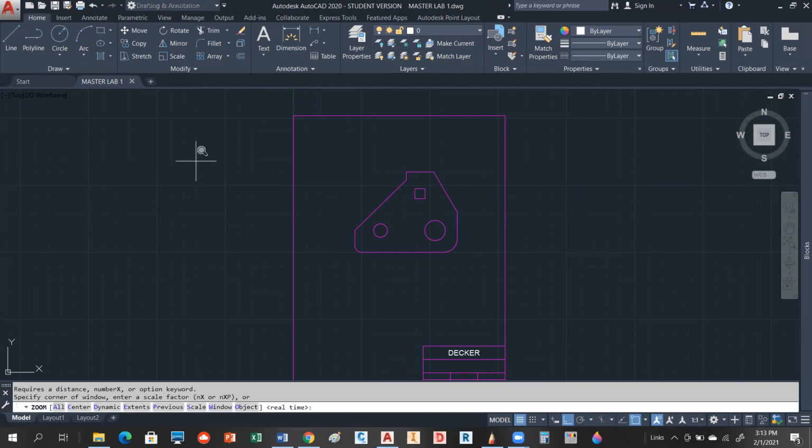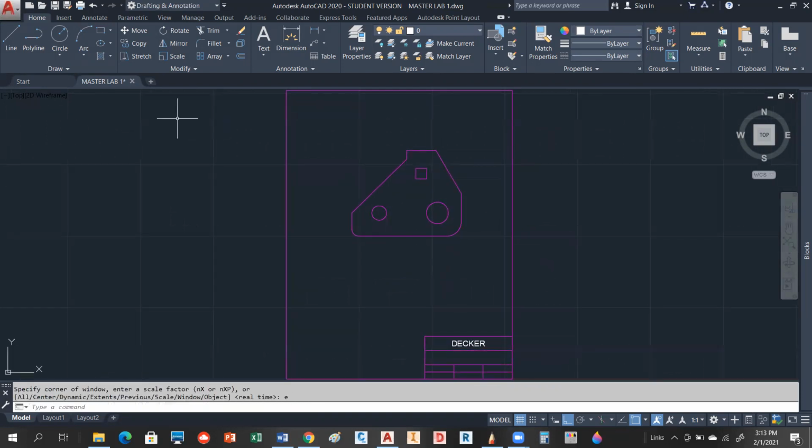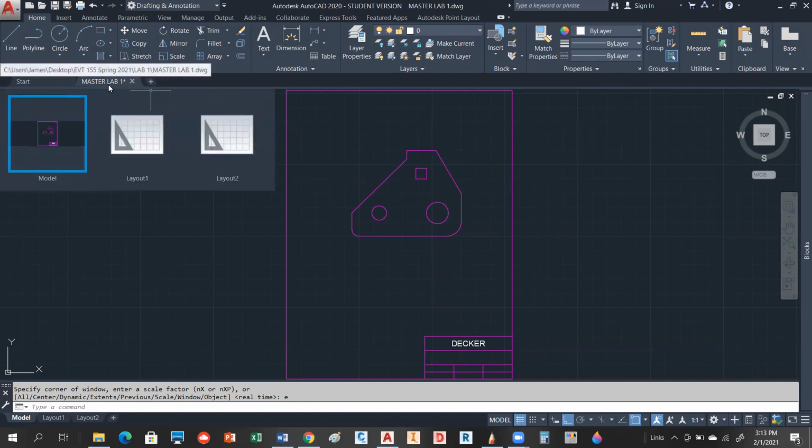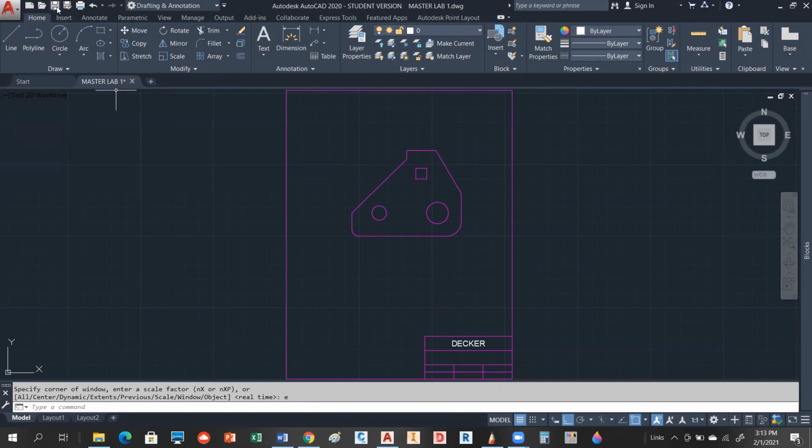Okay, so then when we go to save, there's two save options. Actually, there's three. One of them's undocumented, but it's not that big of a deal. If this drawing actually has a name here, if I go up here and do this, this is actually not the save command. It's actually called the QSave command. You can notice up there it says QSave. That stands for quick save. So if I quick save it, notice it just saves it. It doesn't ask me any questions. It just saves it to that same name and the same location that I'm working under.